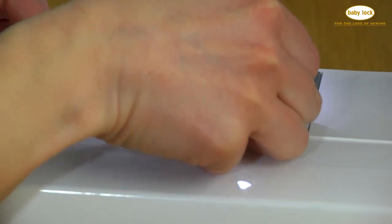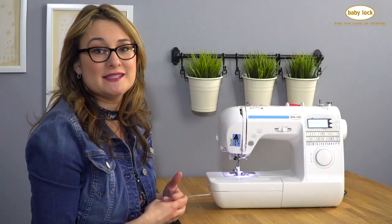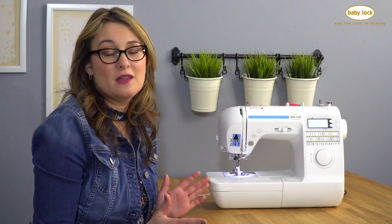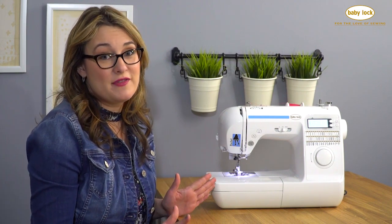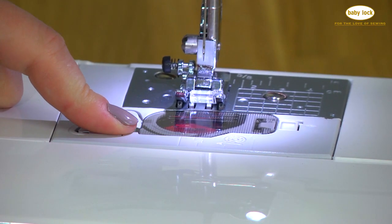It just slides on to the left side, and then give it a little push down and it catches in place. Now, one of the really nice things about this is you do not have to worry about bringing your bobbin thread up to the surface of the machine before you begin sewing. The Baby Lock Rachel is going to do all of that for you. So now that we've perfectly set our bobbin, let's thread the machine.